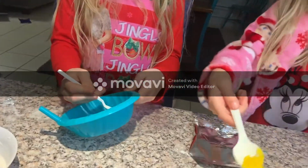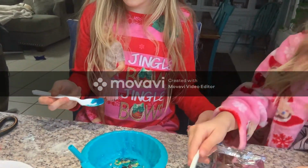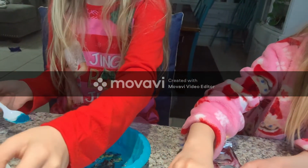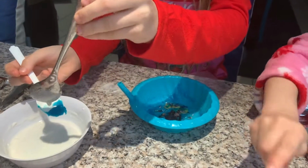Jelly. So far, what do we think of this gummy candy lab? It's good. Cool. I guess we can say more when you eat it. I see all the sour. Well, it is an experiment.